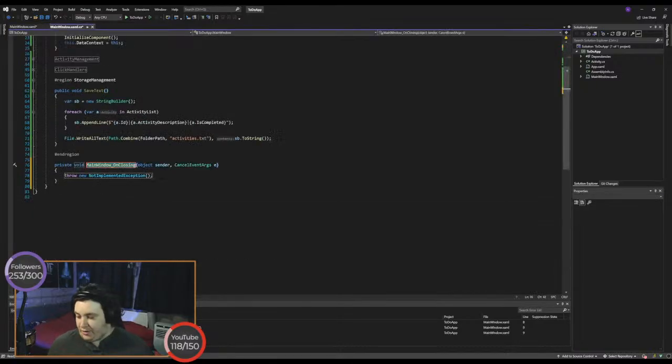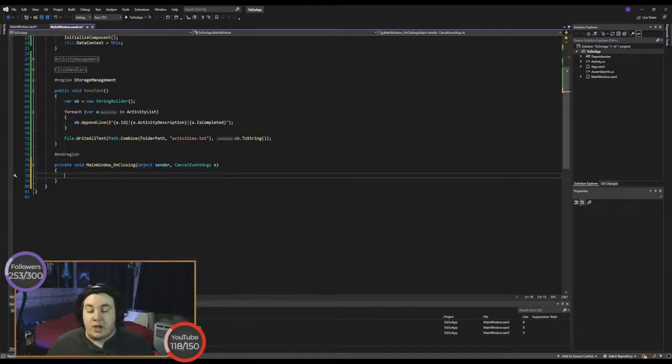Now if you go to your backend, you should have a Window_Closing event handler. It's right at the bottom there. That's exactly what we want. Mine's got something extra in it, I'm just going to get rid of that. There we go. So it's right at the bottom, line 78 onwards. For me, it's 76 onwards.